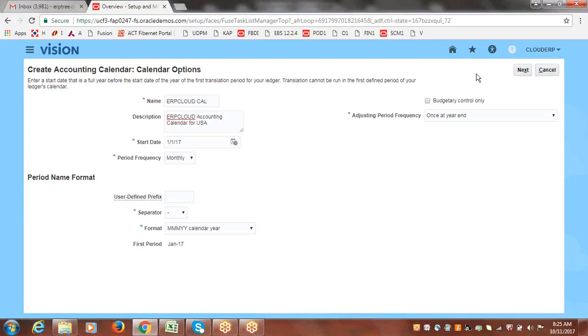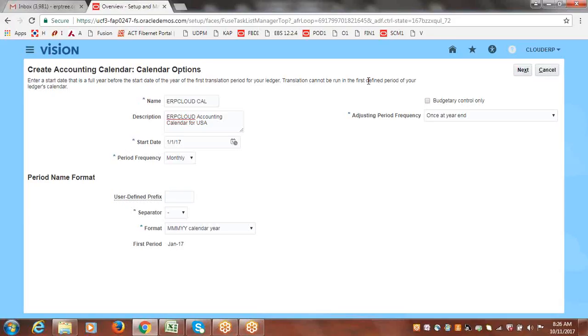As you mentioned, in the first period we cannot do a translation. Is it only for the first time, or every year is it the same situation? In 2017 we gave the first period as an adjusting period, and the second period is January. The system will do the translation. Is it applicable for every year, or only the first time? No. In the financial year, the period which the system takes as number 1, for that you cannot do it. So every year it applies.